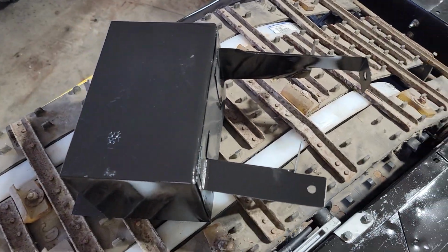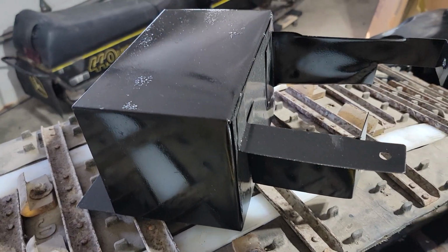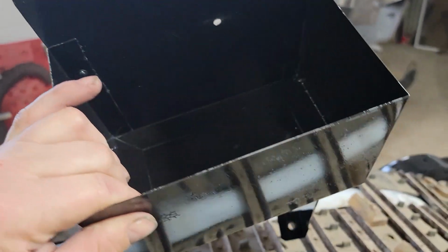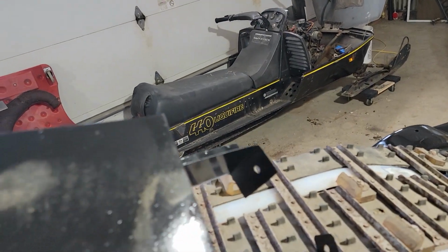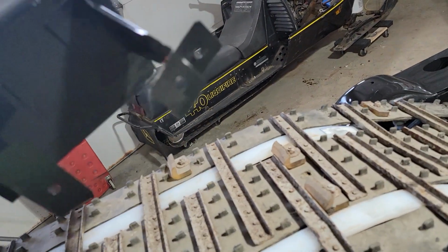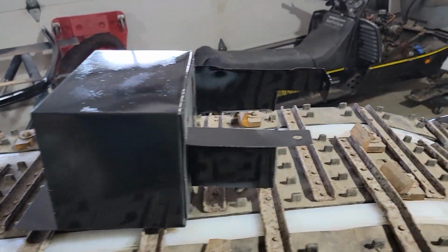But this is the battery box that I came up with. It mimics exactly what the original box. It's pretty much everything welded together, spot welded together. Holes on the back. Now it's all dirty from being on this dirty track, but that's for the starter relay. But that fits in the stock position.